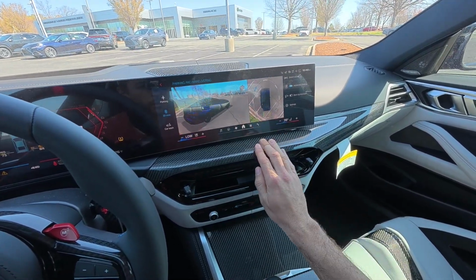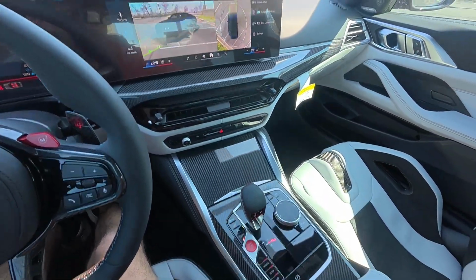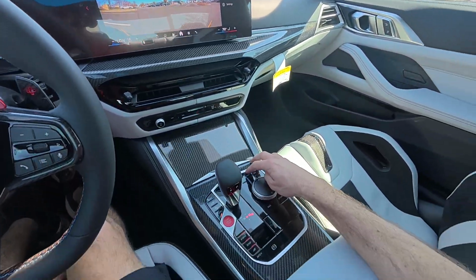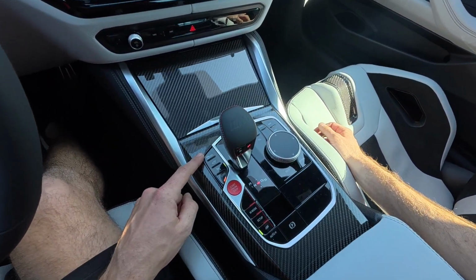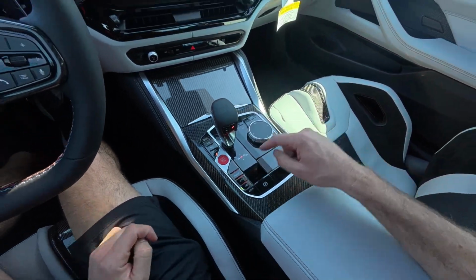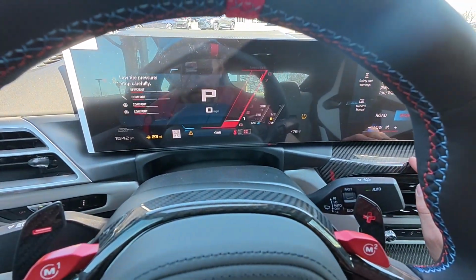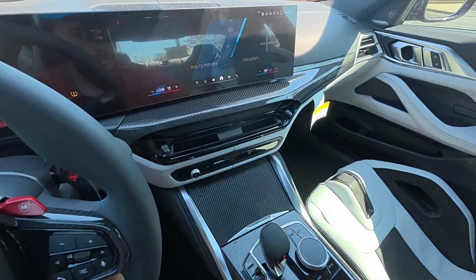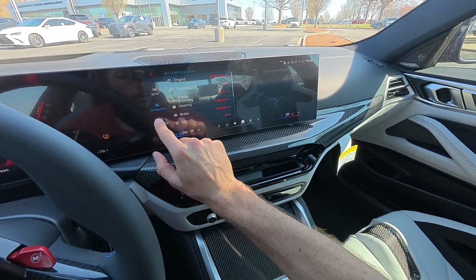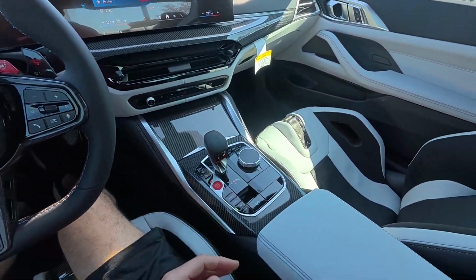So you have no shortage of visibility around the entire vehicle. You can even pull up the forward-facing camera in full screen, so that way you can view that. You have park adjustments for your transmission, traction control, parking sensors, engine start-stop, and then you can also change the gauge cluster and the head-up display. So you have some more performance-oriented info that you can view. And you can go through M1 and M2 to customize all of these and go through all these settings with how you want the vehicle to drive.